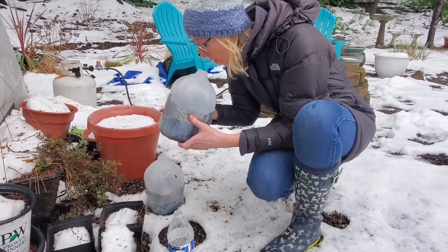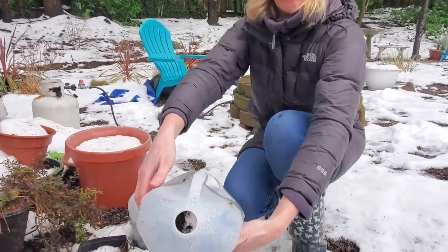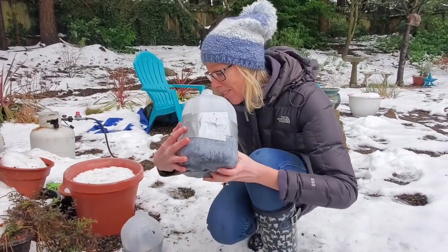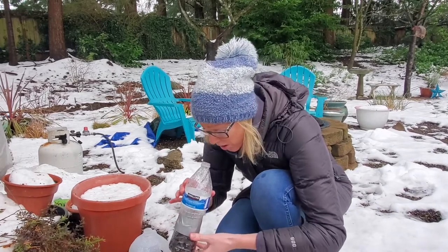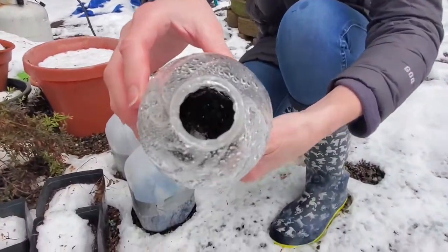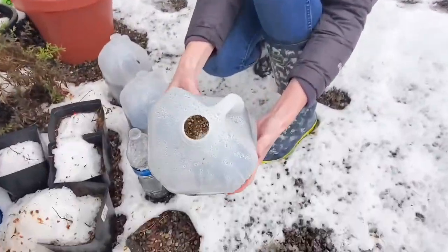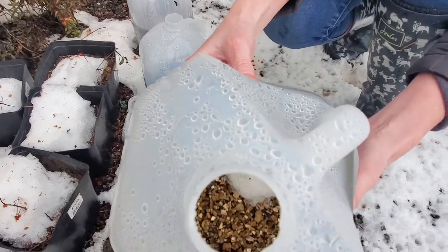Let's see what we have in here — of course there's no tag, so this is probably the strawflowers. I'm not seeing anything in there. There's snow in there. There is a tag in here — these are the poppies. Yes, we grew amazing gray poppies, which we also have sown out in the landscape. I think we found a couple of them popping up already. I don't see anything in this jug yet. The last one we have — there is a tag — these are the Cherry Brandy Rudbeckia. Not really seeing anything yet, but we are very hopeful.